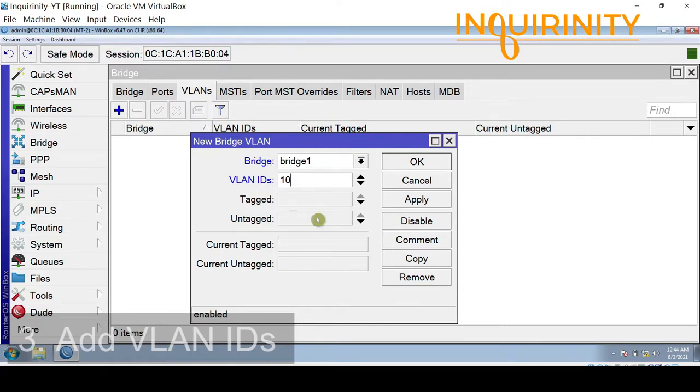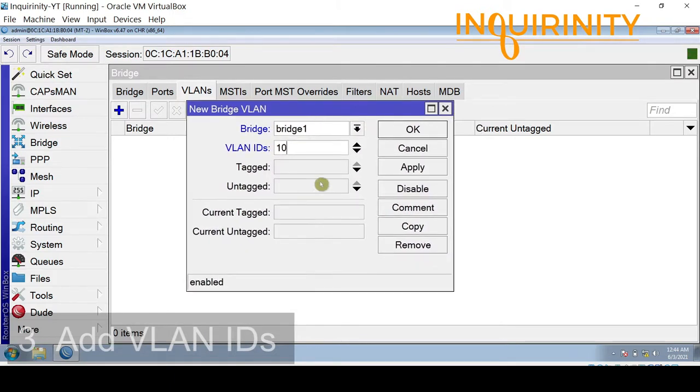But for now, the port that is assigned to the computer or the endpoint, we'll assign it with the untag, so it's ether2. We will just assume that it is an endpoint, a straightaway computer or printer, that is connected to that particular bridge.